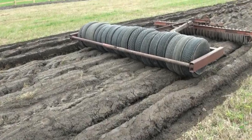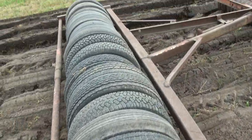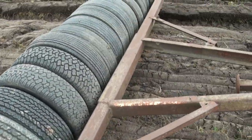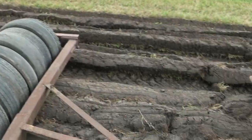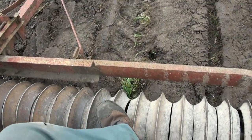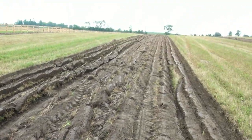Well, there's a nice homemade roller rig for you there, Tubes. Holy tire city. Different sizes and everything, but you know, I guess she works. Just smushes her down a bit, and then I guess you'd run a disc over this too, you know. Then he's got this dewy here that helps to smush her in a bit. It's quite a looking contraption too, isn't it?